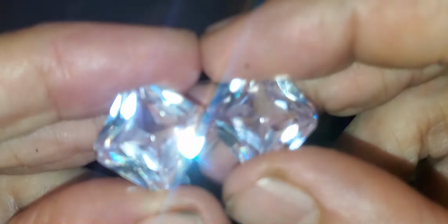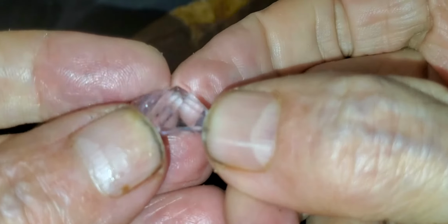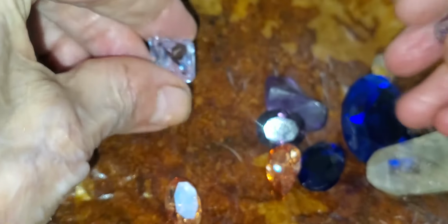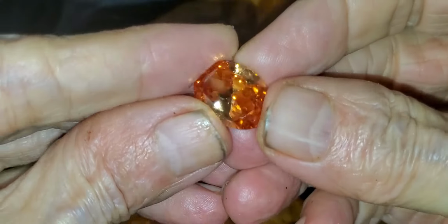They're held on the surface of the earth, and an asteroid hits, boom, and then there's a cone of compression underneath. So we're looking at the downside here, right? And a cone of compression goes right straight down into the surface of the earth, but it doesn't go very far. It goes down, depending on the size of the asteroid, right? Some of them are big, some of them are not. So that's why kimberlite pipe diamonds are so small, but mine are not kimberlite pipe diamonds.